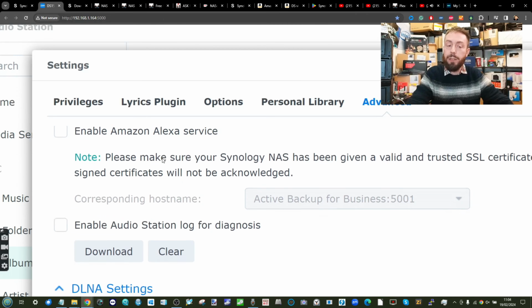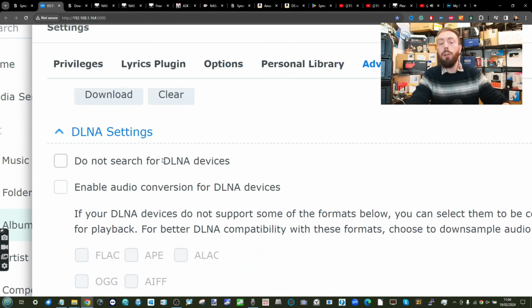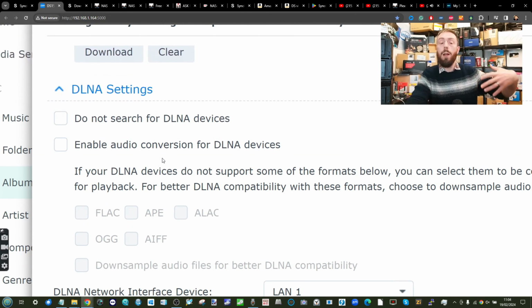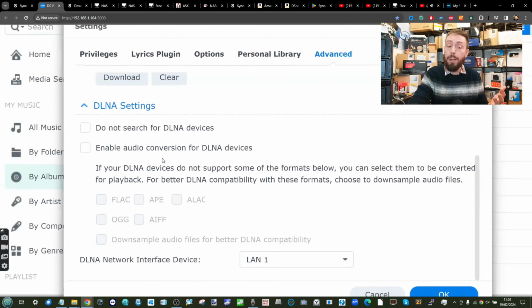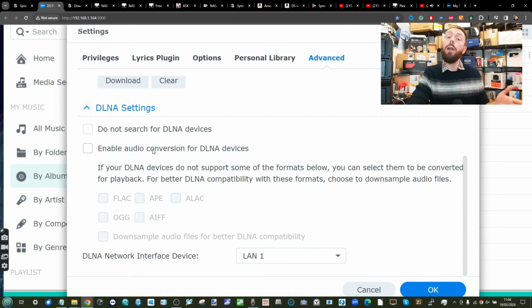We'll get onto Alexa services in just a moment, and choosing whether you want that media, and also the changes that you've made within Audio Station, to be applicable to the DLNA media service from earlier can be applied. The same goes for the audio conversions into DLNA. We've already talked about the conversion of these files on the fly using system hardware within the media server for DLNA and UPnP. This just applies those same settings and that same LAN bonding here to Audio Station.